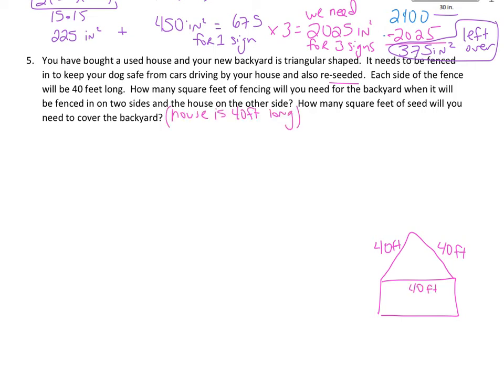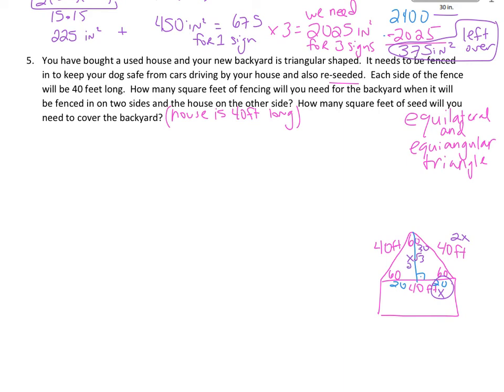That means that this is an equilateral triangle and also equiangular, which means all 3 angles in our triangle are 60 degrees. Since we know this about our triangle, when we draw a line straight down the center for our height, we know that this other side of 40 is going to be cut in half, and both of those are 20. We can use those two to use the Pythagorean theorem to find the height of our triangle. Or you could also use the fact that it is a 30, 60, 90 triangle, and we can label our sides with x, x square root 3, and 2x. So x is 20, which means this is 20 square root 3 for the height of our triangle.